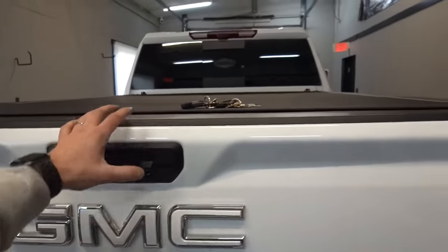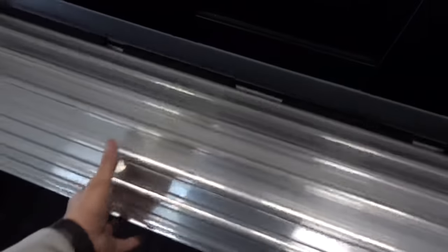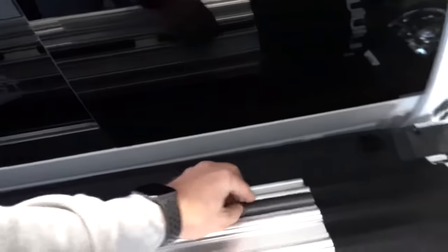The installation, though, is extremely easy, but this is how it works. So take this, grab it, and then you literally just roll it up, and that's why they call it a hard roll cover, as you guys just saw a second ago. So you roll it up here. It does come with these foam tubes that have adhesive on the back. Basically, the idea is to put them so they don't make contact with the glass, as you can see. So boom, right there. God forbid we have a hard breaking scenario and this rolls forward. It is not going to smash the glass.